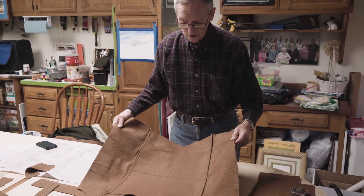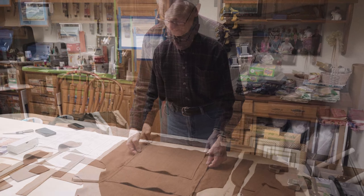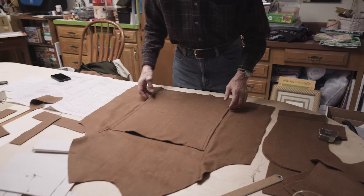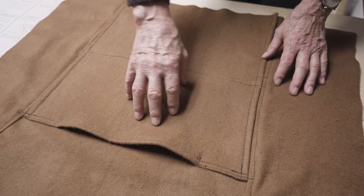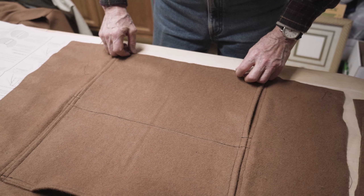We've got these two side panels sewed into the front, then we went to work on the pocket. First thing we did was put a half to five-eighths hem around three sides of the pocket, laid it on, and laid out where we wanted the opening for the top. We come in three inches on each side, down eight inches for the depth of the pocket, and nine inches for where the hand opening is going to be. We left the bottom undone because this is going to be a fold and a hem — we'll stitch up here and create a pocket for your hands on the side. Then we'll work on the flap, which will go on up here.